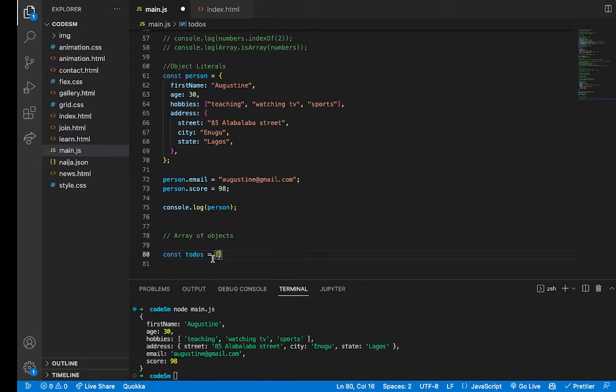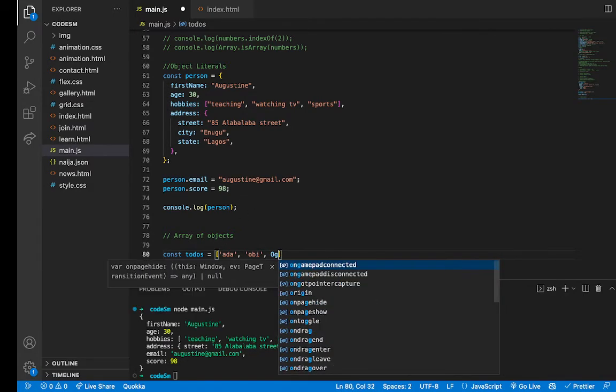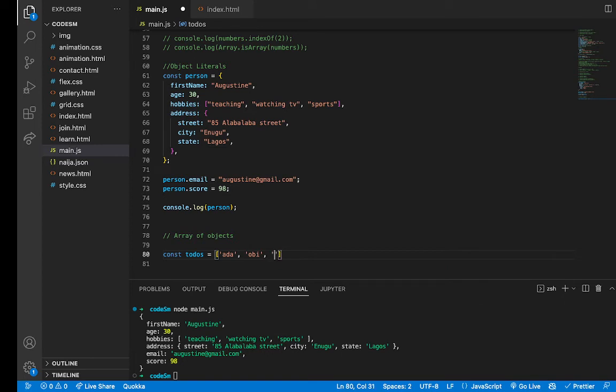But instead of having, say, 1, 2, 3, which are individual numbers, or an array having Ada, Obi, Ogene, which is an array of strings, this time around I want it to be an array of objects.